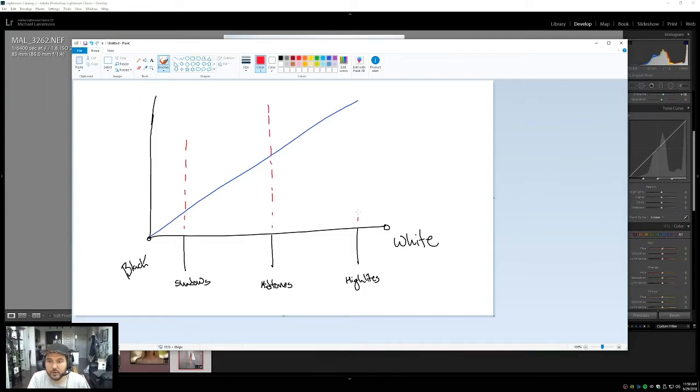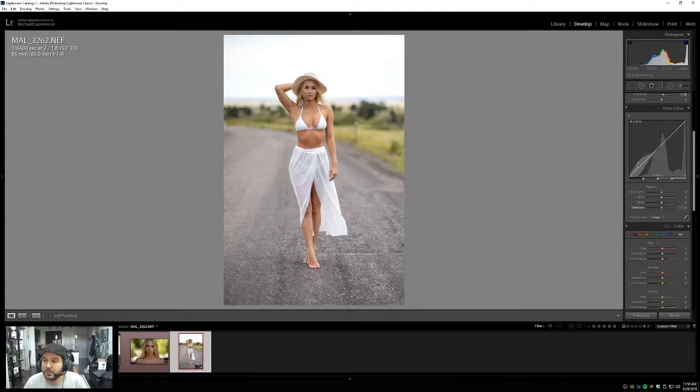On a curve, the values of a photo can be adjusted in the different sections. Like if I want to adjust the shadows and the midtones, I would grab the curve right here and slide it up or down. If I want to adjust, let's say, the very brightest part of the photo, I would grab the curve here and adjust it up or down. If I want a nice general lightening of the photo, grab it right at the midtones and slide those puppies up or down. And so when we look at our curve here, we can see that it even labels it out for you. We've got midtones, which it calls lights because it's right up here, highlights, lights, darks, and shadows.